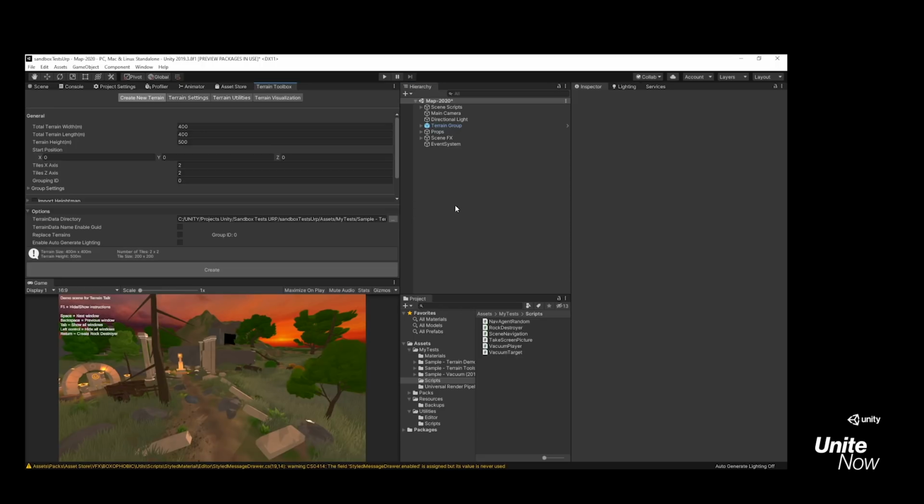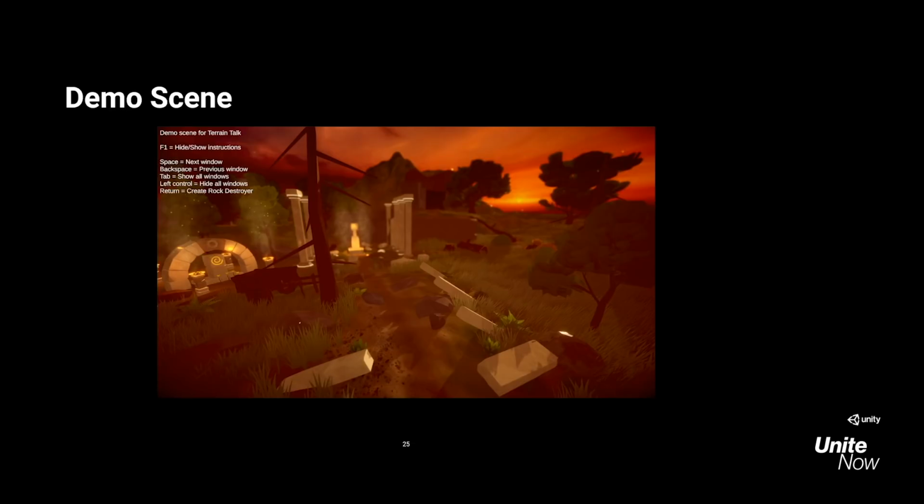Let's go back to the slides because I want to show one final thing about what we're doing, what is coming for world building inside Unity. And back to the slides. This is it for our demo scene. We checked some cool features like the brushes, textures for layers, the multiple terrains. So remember, download Terrain Tools, download our samples from the Asset Store, experiment with all these features yourself. You will see it's very simple. And I'm pretty sure you will create some really nice environments with it.